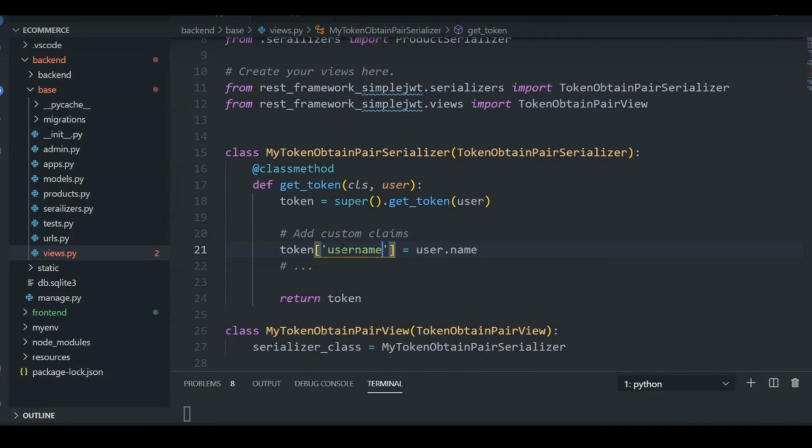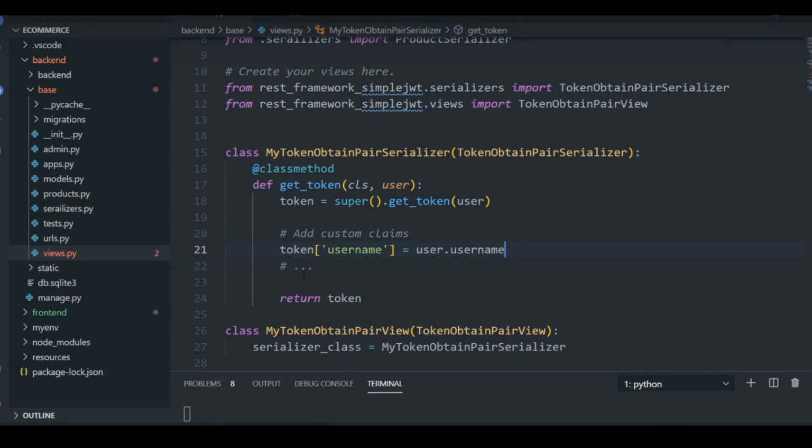So we are going to do username like that, and we can get the user object right here. It already has that user object. Remember, Django doesn't have the value of name, it's first name or username, so that would not work. So we just need username.